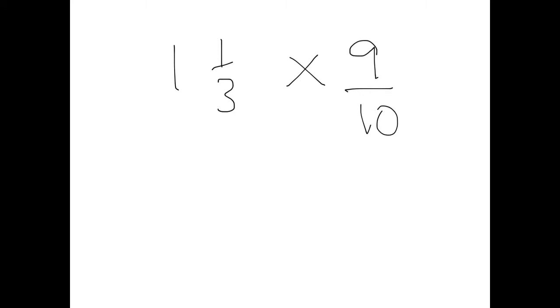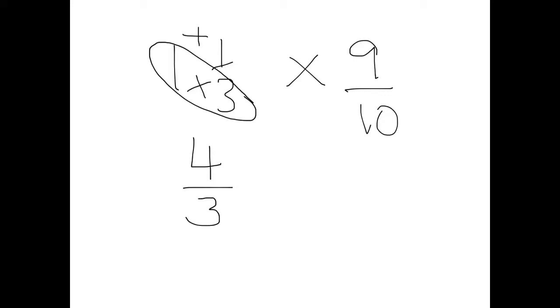Now we're going to do some multiplying fractions with mixed numbers in it. So we'll start off with 1 and 1/3 multiplied by 9 over 10. Okay, what's the first thing we need to do here? Change the 1 and 1/3 into an improper fraction. Okay, and to do that we do, Jade, 1 times 3, and what do you get? And then add the 1, and what do you get? And what do you do with the 4? Put it over 3. Good girl. So it's 4 over 3 times 9 over 10.